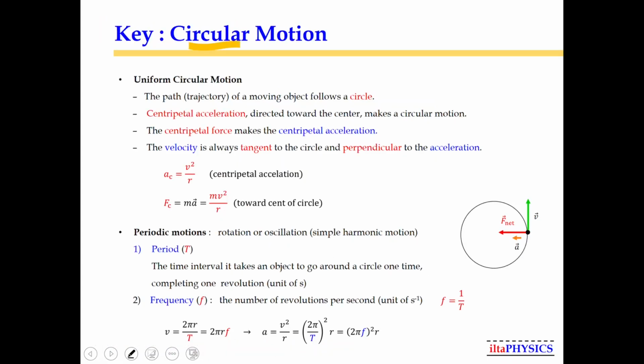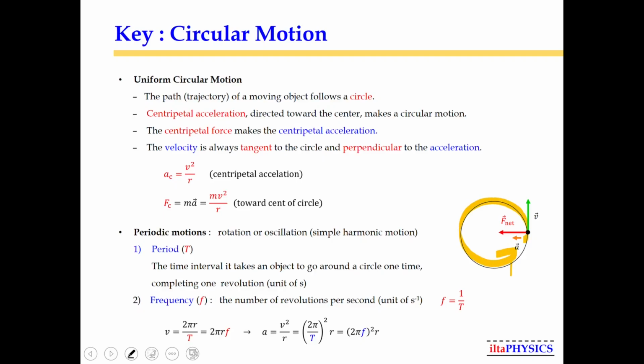Circular motion is when the path of a moving object creates a circle on a plane. Specifically, we will focus on uniform circular motion where the speed of the moving object remains constant. This diagram shows an object moving in a counterclockwise circular path.